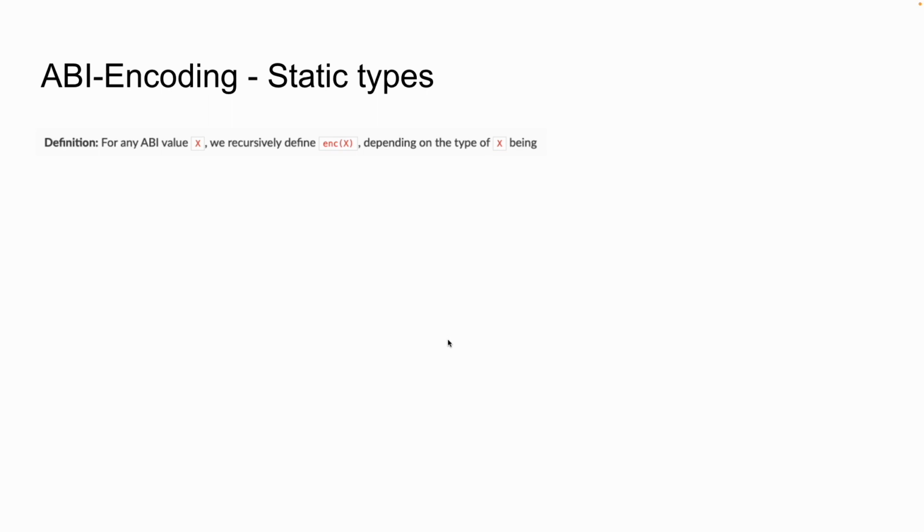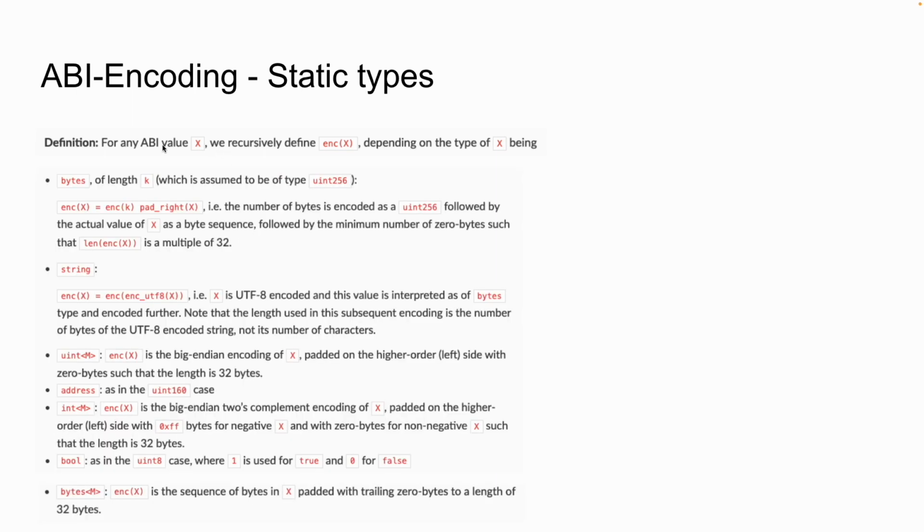Okay, so we will use the definition of the ABI encoding for each type, where we will use the value x as a value for a specific type, and the encoding function enc here. We will see how this encoding function is built for the ABI encoding, and in comparison how it's done for the LSP2 encoding. And we will look at all these types.